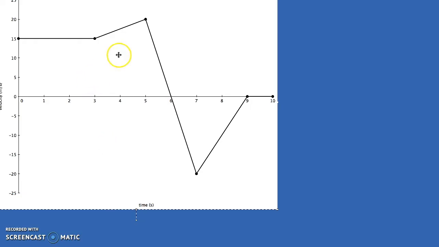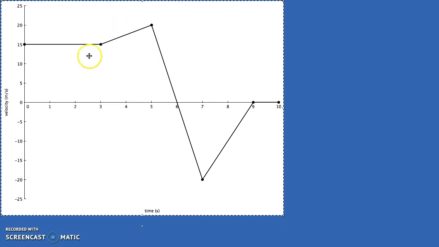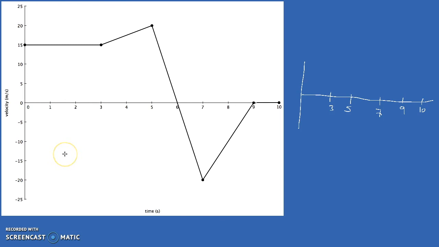The last thing I want to look at is going to take us back to this graph that we saw before. This is a velocity graph that we saw in the last video, and we're going to do a little bit of analysis with it. What's going to happen here is we're going to create an acceleration graph to go with it. At what places is the acceleration 0? You should have said between 0 and 3 seconds, and then from 9 to 10 seconds. Those are the 2 places where the velocity is not changing.